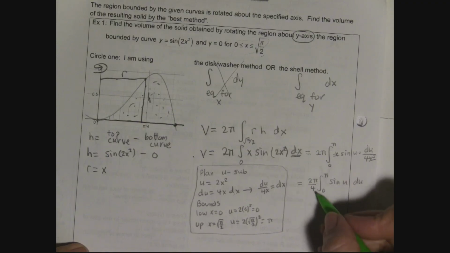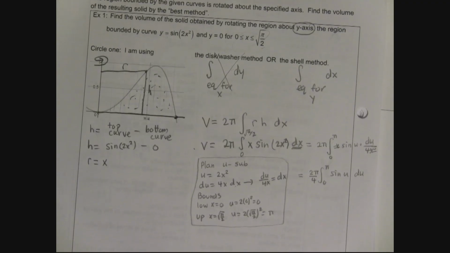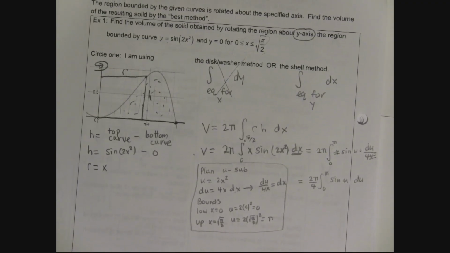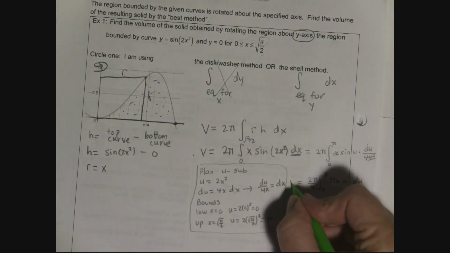And no, I would not turn in an answer with 2 pi over 4. You need to reduce, right? But the reason I didn't reduce is I wanted to show you where the 4 went, and so for me not to do 2 steps at one time in my head. And so now I'm going to take the integral there, but I think I'll reduce as I write it down here. This is my volume, right?